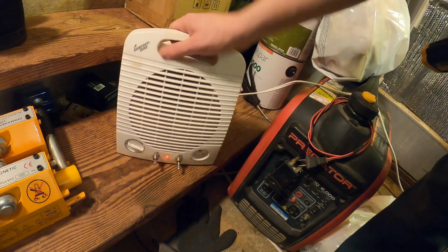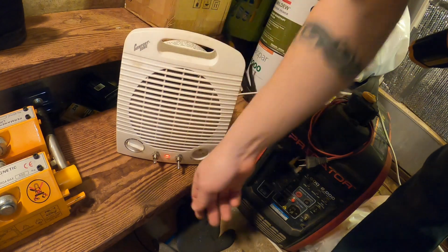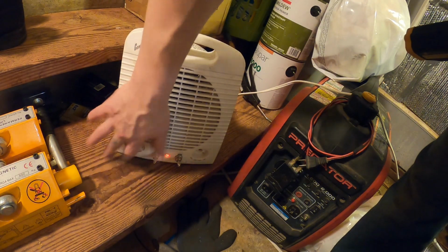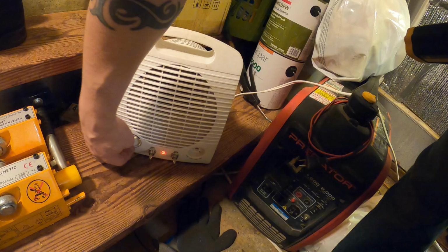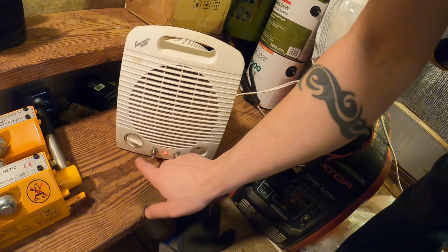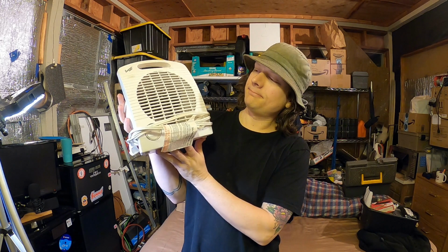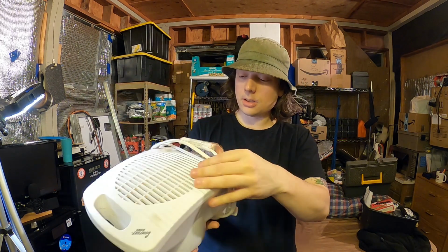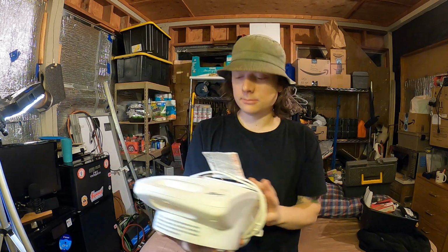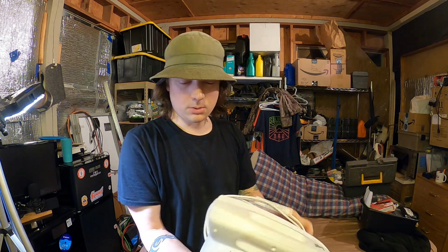Low setting is probably going to be a little too low for tonight, but it's at least going to take the edge off. High will probably be too high. Later on, we'll look at replacing that thermostat, but right now I don't really care. I got some thick blankets if I need to. Alright, free heater. Somebody was about to throw that in the garbage. So, just a couple switches. And later on, we'll look at replacing the thermostat or not worry about it.